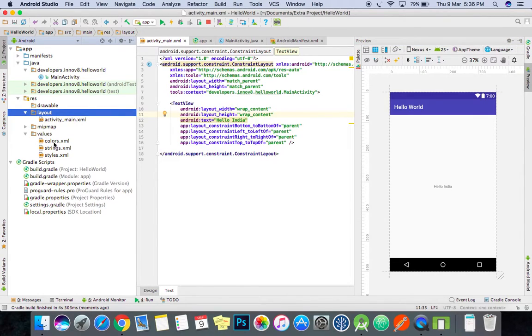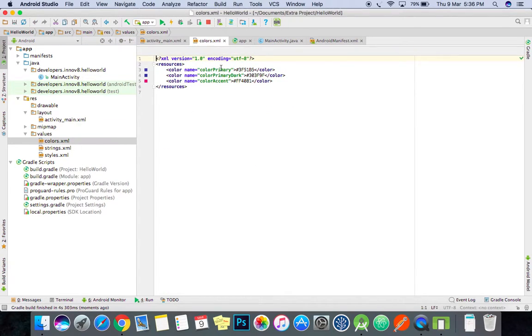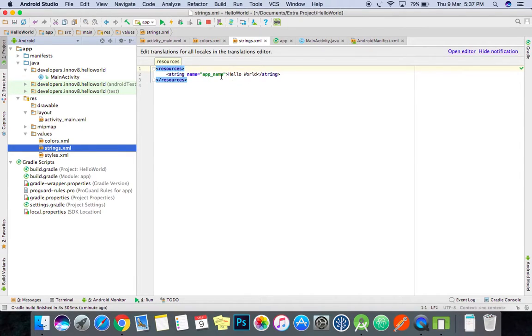This is the values folder where in colors.xml there are three colors already defined: colorPrimary, colorPrimaryDark, colorAccent. Whatever color you are using, just define it here to keep it clean. In strings, whatever string you are using, like Hello World is our string, then app name, it will take it as app name.